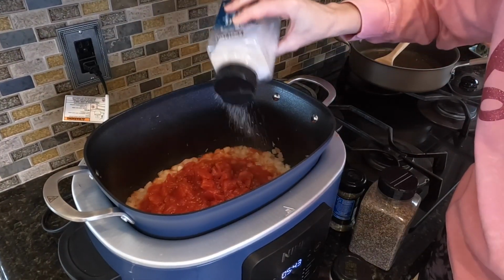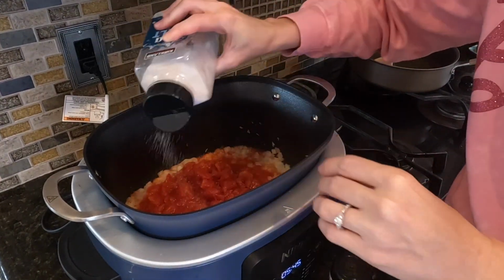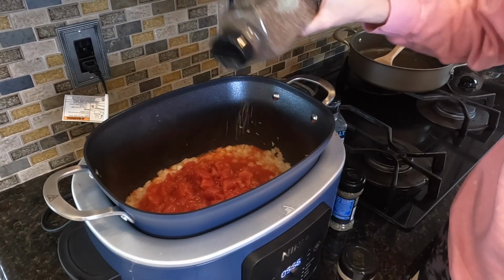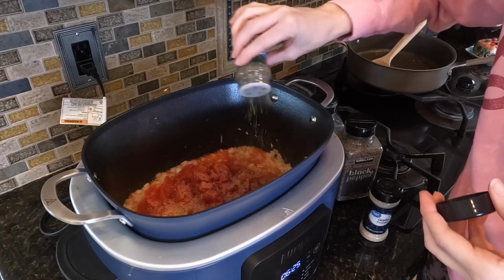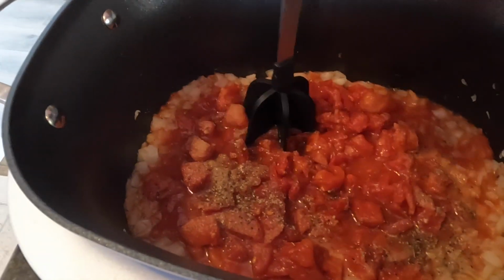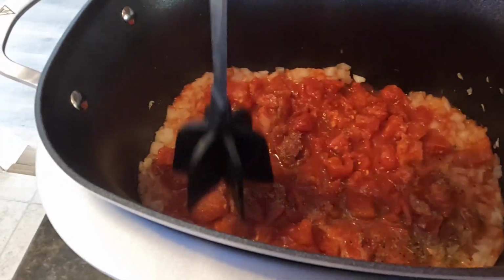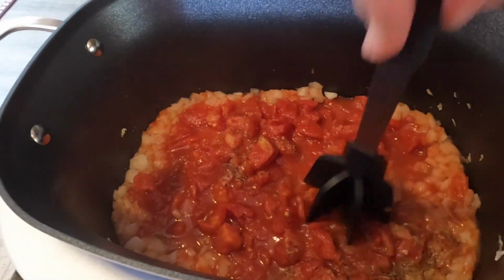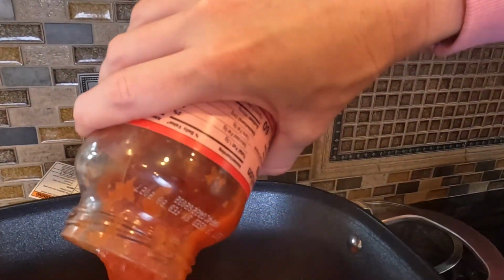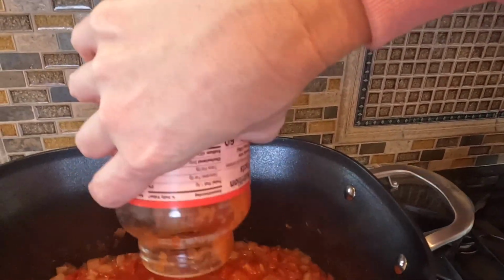Now I'm gonna hit it with the seasonings. I'm just gonna add some salt, pepper, garlic powder, and Italian seasoning. I'm gonna use my meat masher just to kind of mash up these tomatoes a little bit because I'd prefer them to be a little bit smaller in shape. And I'm now just adding my 3/4 of a jar of pasta sauce.